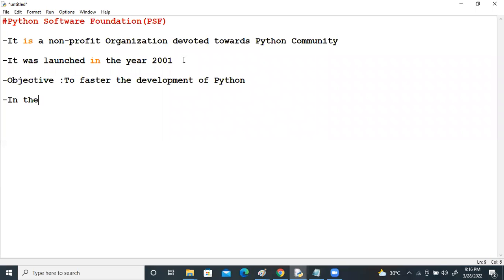In the year 2004, the Python Software Foundation received the Computer World Horizon Award for cutting edge technology.